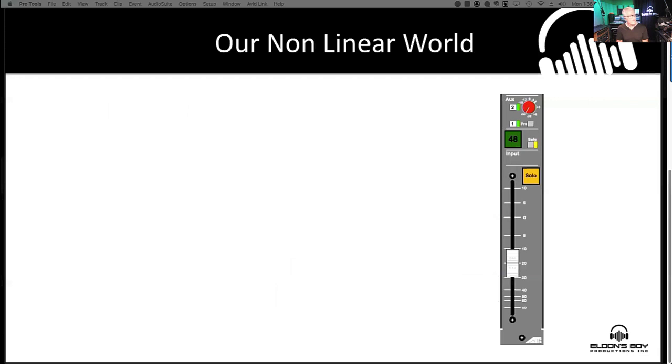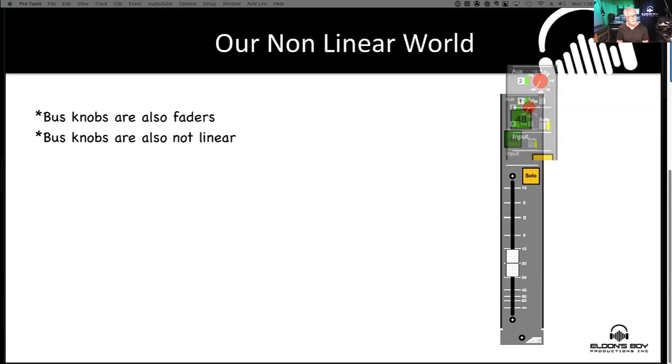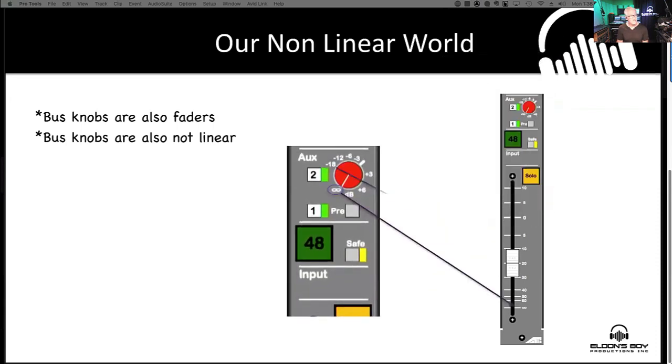Now, here's the thing. There are also knobs on your console, of course. And guess what? Bus knobs are really also faders, right? They're just in knob form, not fader form. The Paragon console always did a really good job of demonstrating this. So did the Gamble. If you notice the markings on a bus knob, like an aux bus, they're set up exactly the same as a fader. So the same things apply here, where we want to get those auxiliary knobs up in their high resolution portion of their throw, where we can make the finest adjustment.